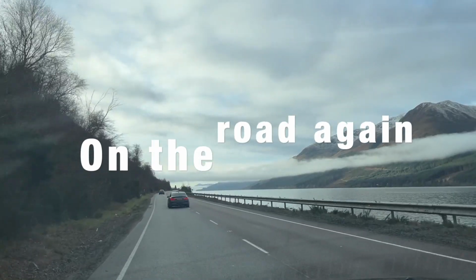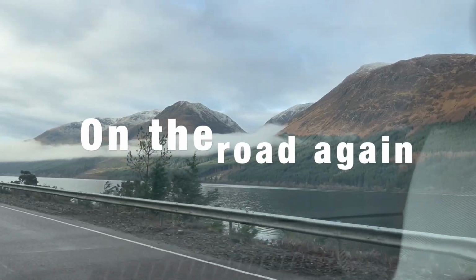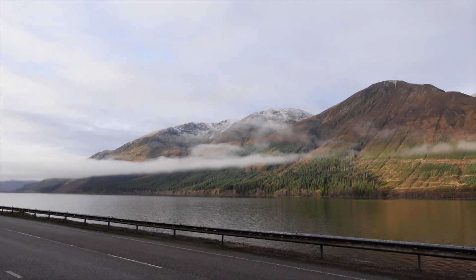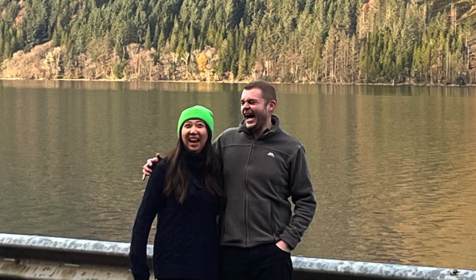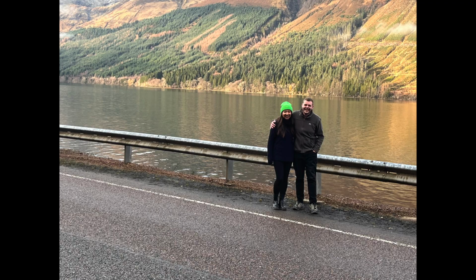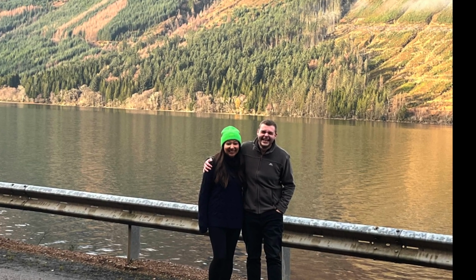From there, we got back on the road and drove up to Ben Nevis. And it wasn't long before we stopped off at the first amazing view. Okay, so we just quickly pulled over. Wow, you need to see this view. Look at this. Thank you to the amazing family who stopped behind us and took some photos of me and my wife, and we took some family photos of them.